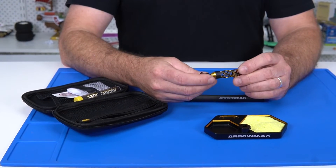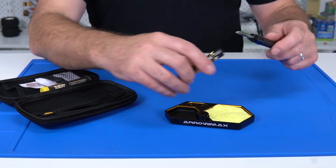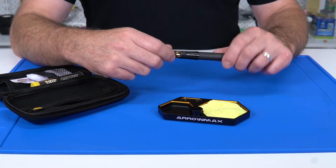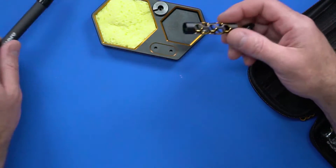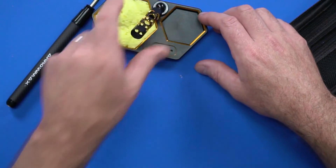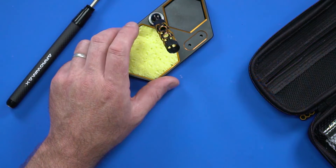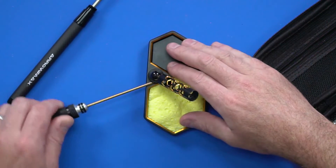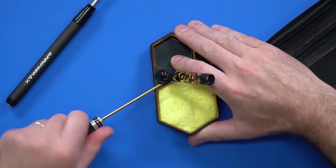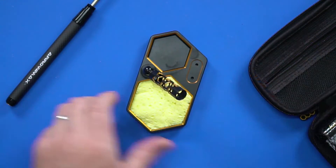Next step for the base is this little pivoting handle. That's really good because the handle itself actually screws into the base so it can't tip over, fall out and burn yourself — it's a really, really good safety measure. I just need a 2.5mm Allen key to tighten up this screw.